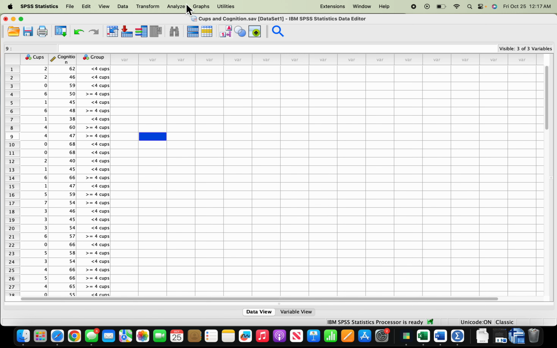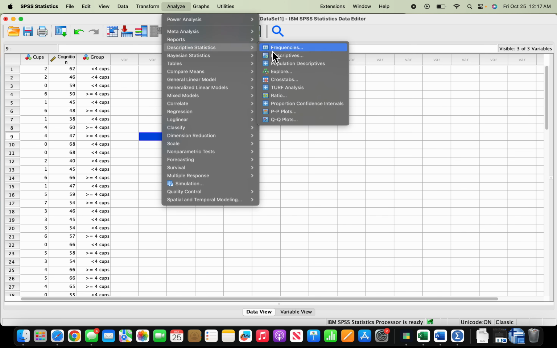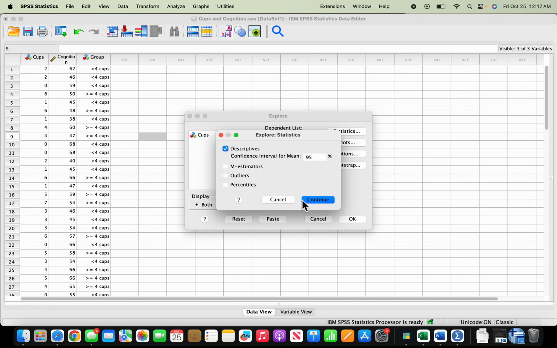So first, I'm going to go to analyze, descriptive statistics, explore, and then my dependent is going to be my cognition. My factor list is going to be based on the groups because it's going to be if they had less than 4 cups or greater than or equal to.